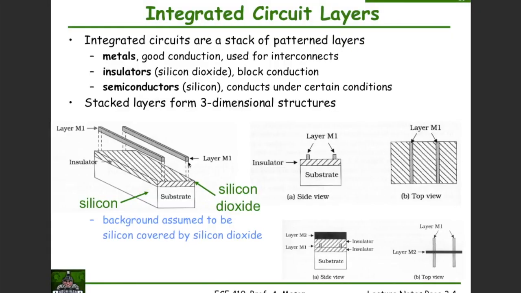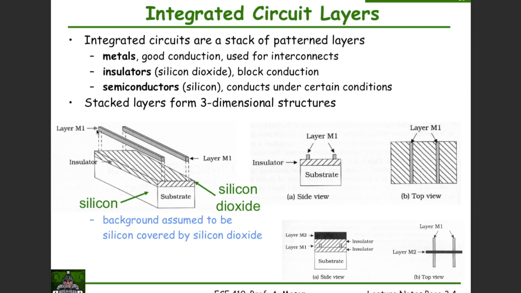So yeah, this is a structure. If you see the 3D structure, the bottom one is the substrate, over it there will be SiO2, and over it they have shown one metal layer, metal 1. So you can see it this way. There is the side view, and if you see it from the corner, and if you see it from the top it will look like this.